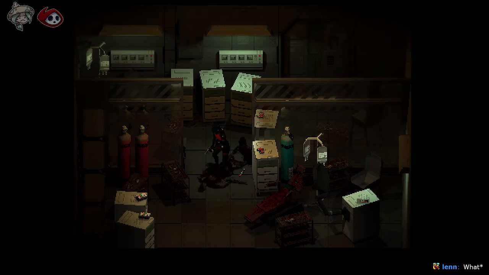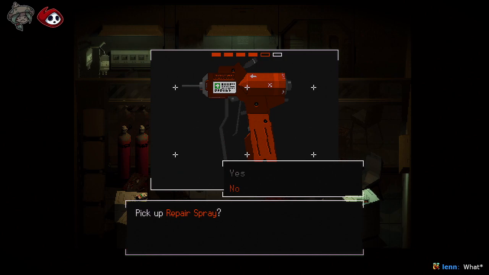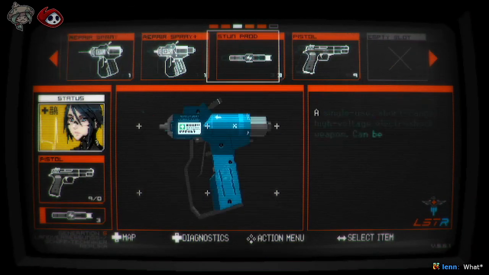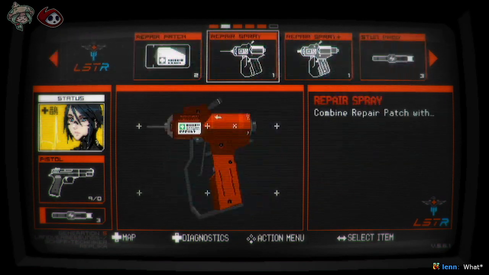Zap zap zap. Nice. It is good that the prod works on multiple enemies if they're within range of one another. Mm-hmm. Super helpful.